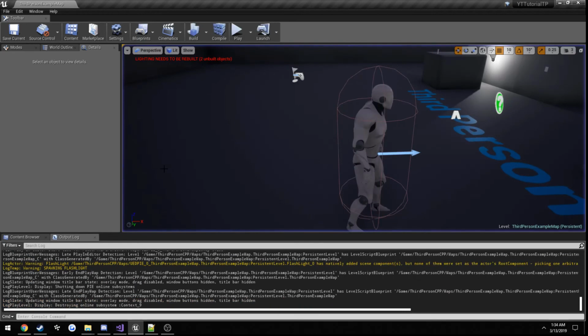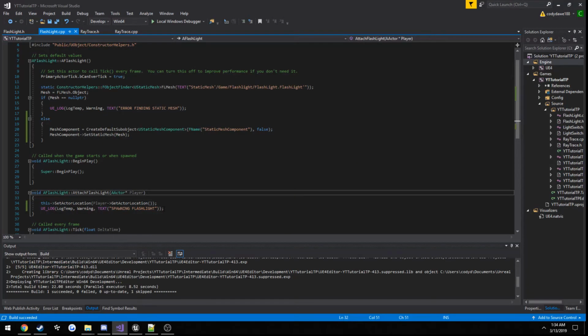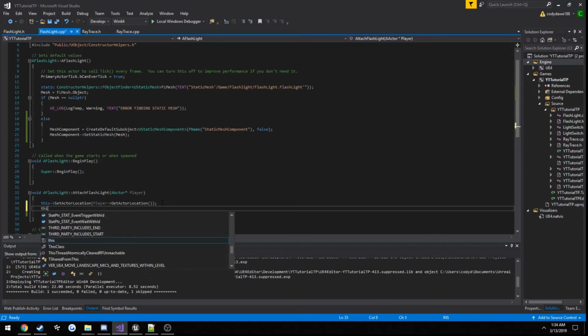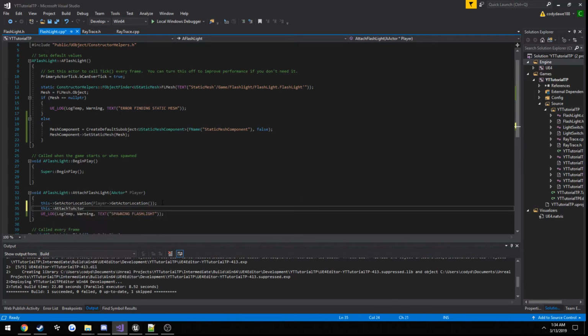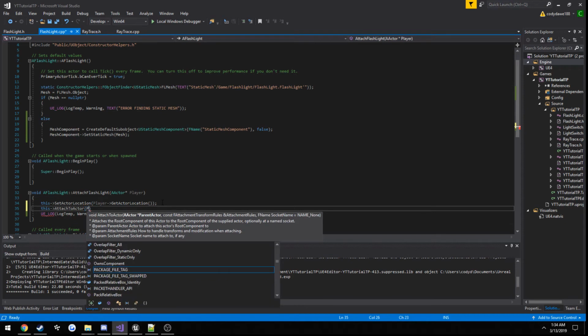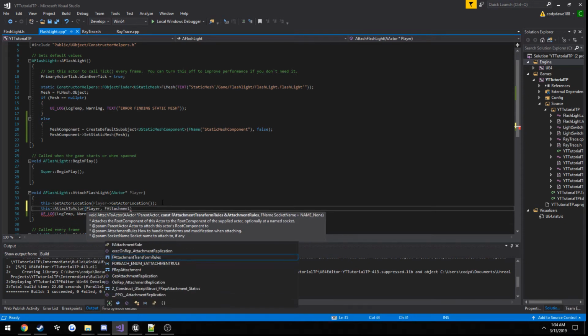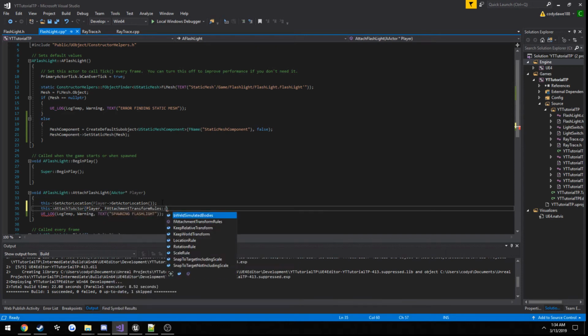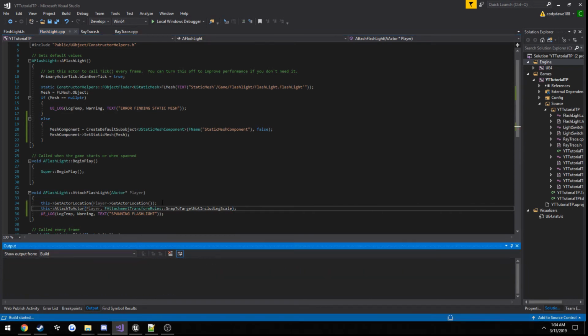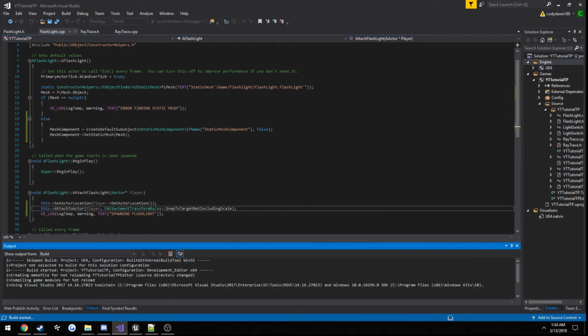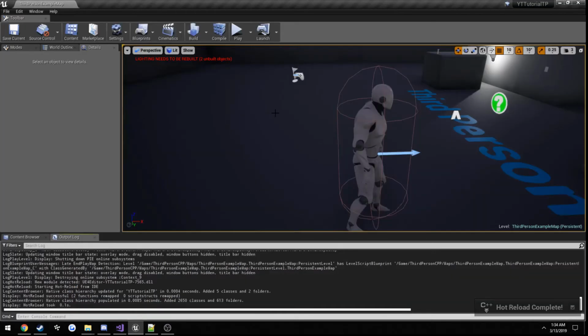And just for an example of why you would want to disable the collisions, let me go ahead and attach it. So this attached to actor, set parent actor to player, then the rules, so F attach and transform rules. I'm just going to snap to target, not including scale. Don't care about where it's attaching to. And what you should see is it's going to be continually trying to push us out of the way, since we have a static mesh with collision that is inside of our own mesh.